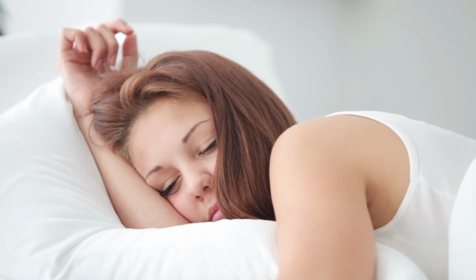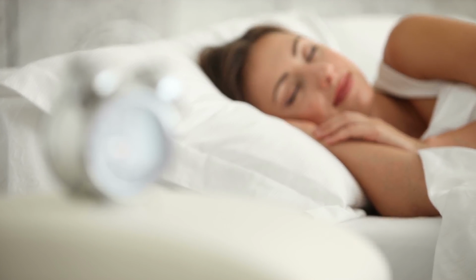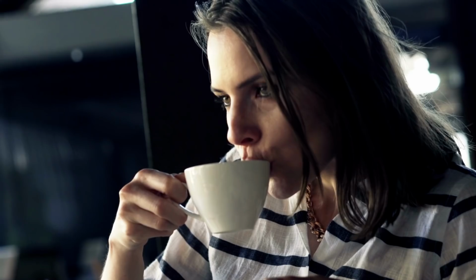I know a lot of people who bring their own pillow because they're really fussy about the style of pillow, or they like to have a white noise device because that helps them sleep really well. Think about the things that you really like to have around you, and even when you're traveling you want to have. For some people it's very specific tea bags or a very specific type of coffee. Take those with you and think about those when you pack.